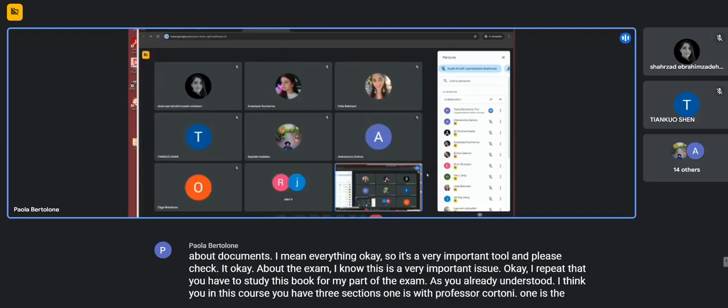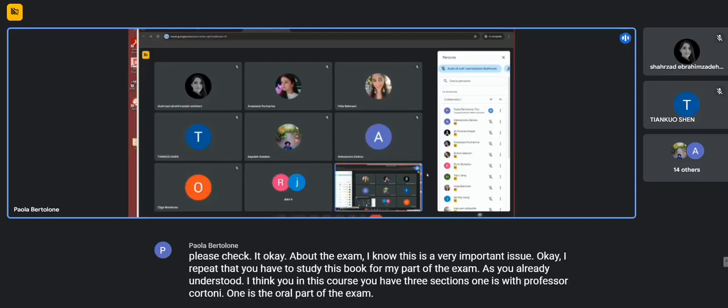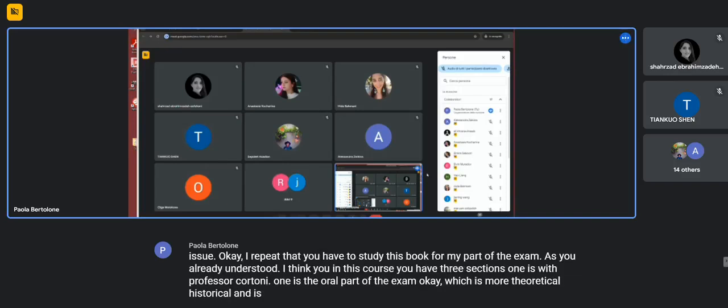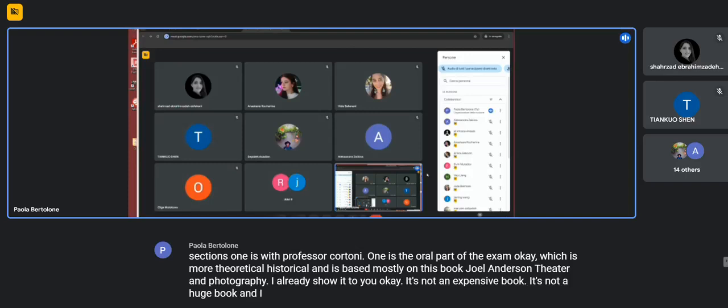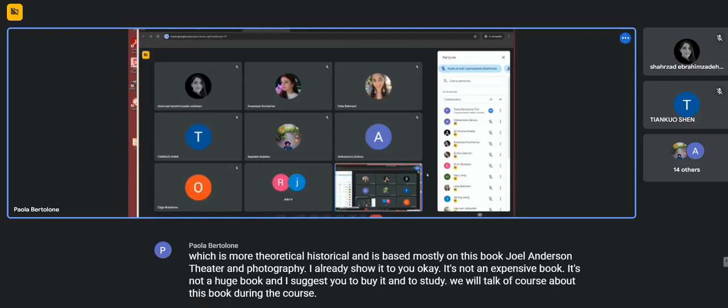One is the oral part of the exam, which is more theoretical and historical, and is based mostly on this book, Joel Anderson, Theater and Photography. I already showed it to you. It's not an expensive book. It's not a huge book, and I suggest you buy it and study it. We will talk about this book during the course.